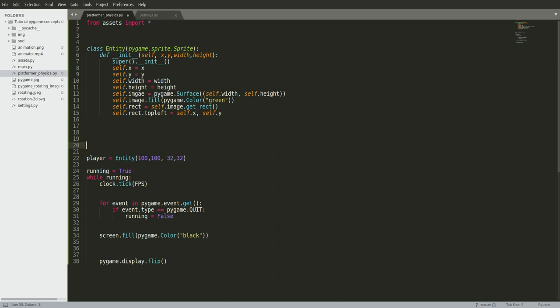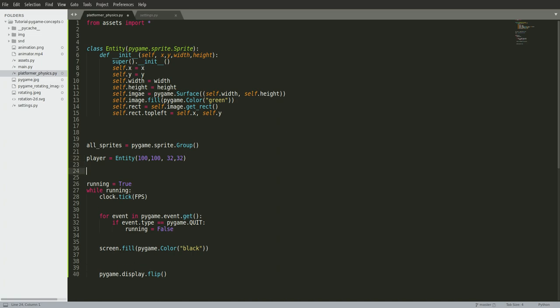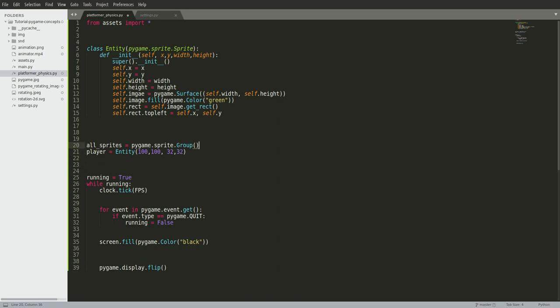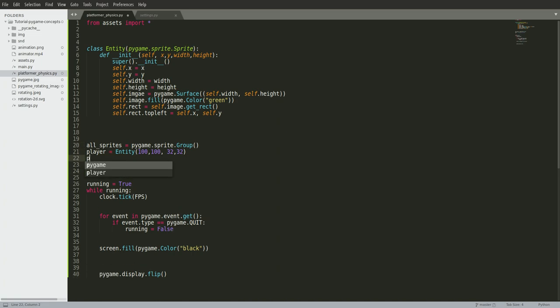Now, like before, we use the container classes here, like all_sprites, pygame.sprite.Group, and we add the player, something like this, all_sprites.add(player).